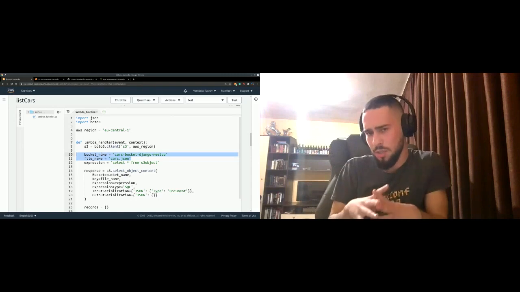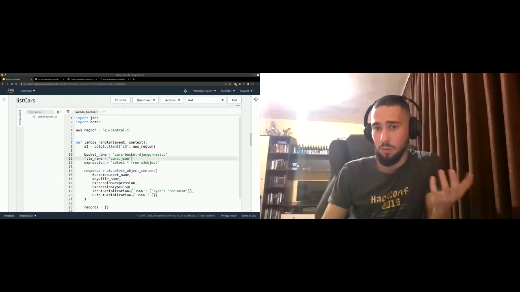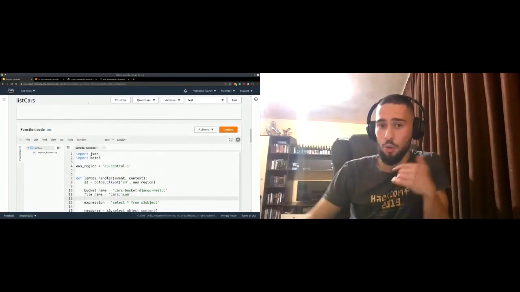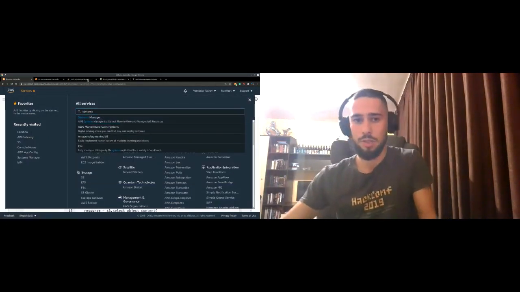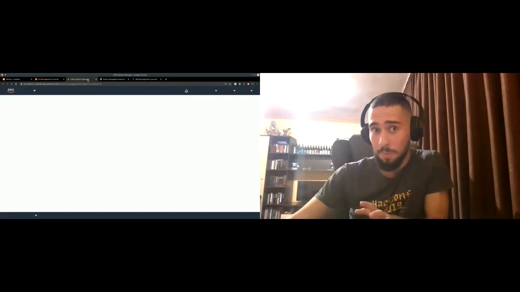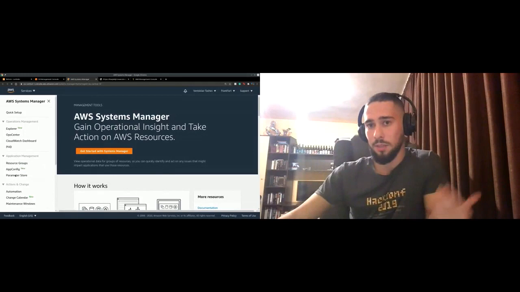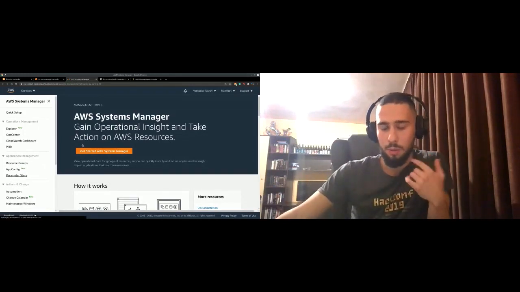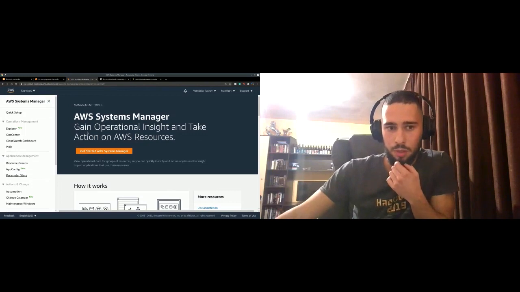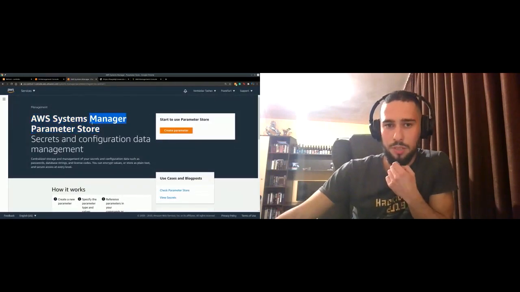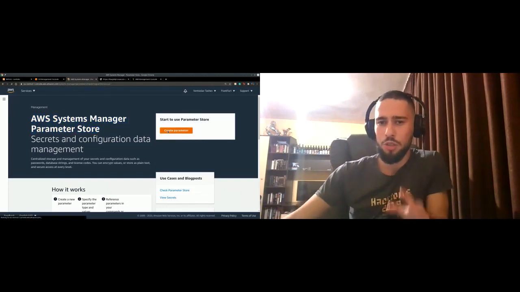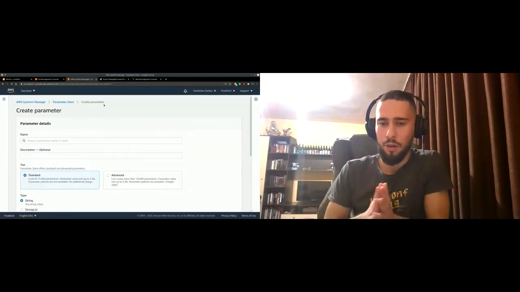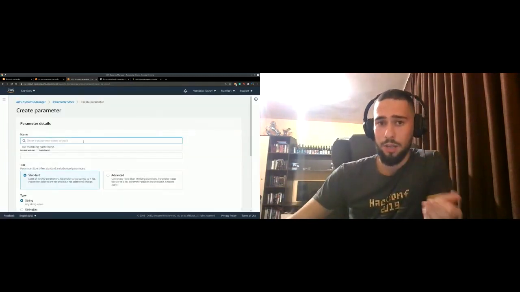You need them to be constants that are stored in a safe place, encrypted, and not accessible from the outside. In order to do that, we can use another AWS service, which is Amazon Systems Manager, or SSM. We can store our data there in the Parameter Store that they expose. If we go to Systems Manager, I won't go into further details, but you can just create your parameters and they are encrypted and stored in a safe place. So I create a new parameter.